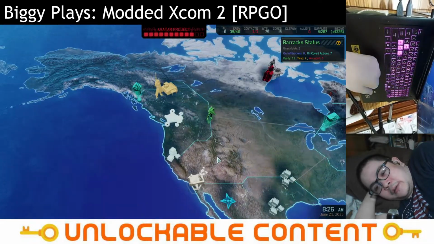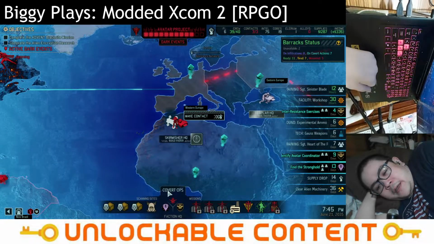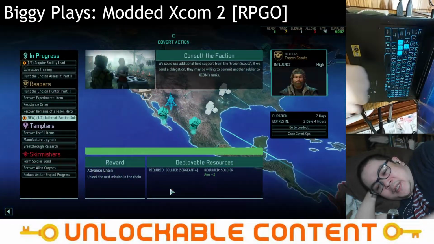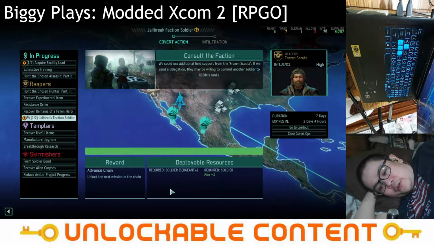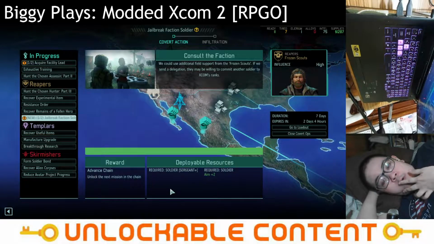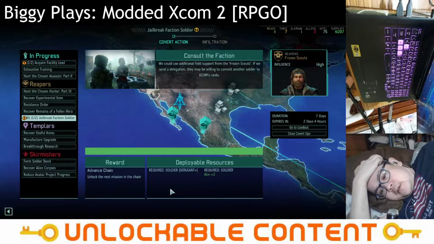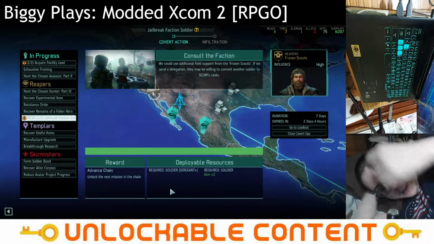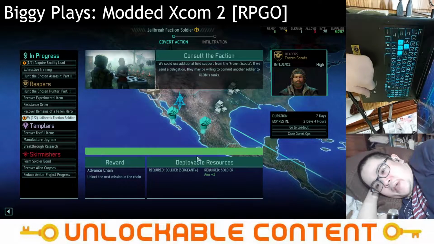Kat's almost done with her training. Let's have Kat finish training first. Okay, great. More covert ops. Okay, there's so much to do. Right. Jailbreak a faction soldier. Field support from the frozen scouts. If we send a delegation, they may be willing to commit another soldier to XCOM's ranks. Ooh. Okay. That is actually something worth thinking about. So many decisions to make.